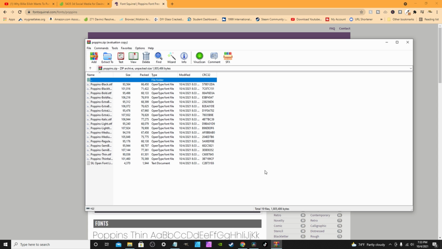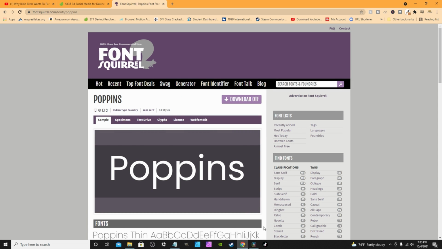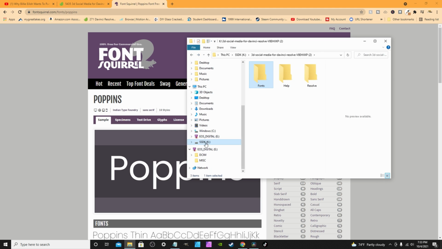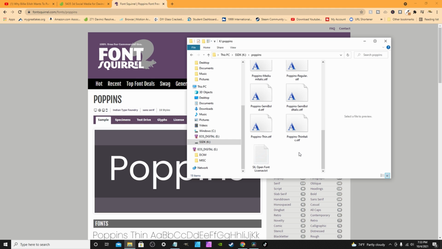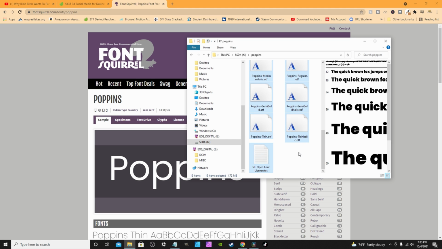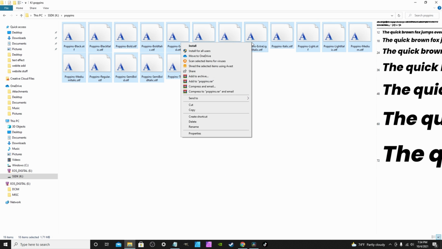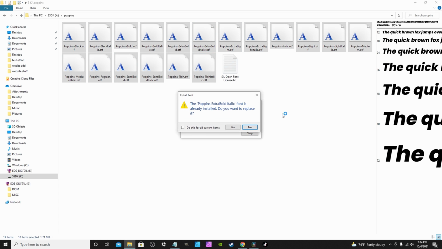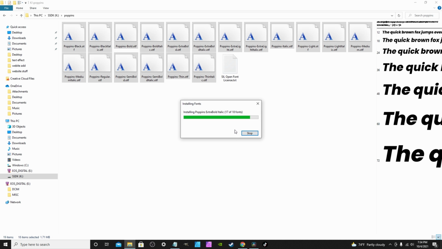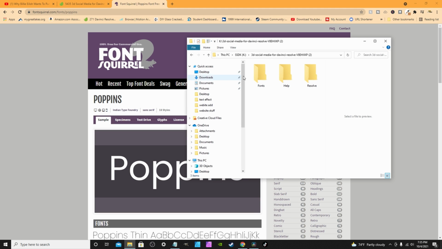Again, you want to create a new folder and extract them to your desktop somewhere just for organization purposes. You locate the folder with the fonts in it. Hit Control A to select all and hold Control to unclick that last little note file. With all of them selected, you can hit install for multiple users if you have multiple users on your PC, or just hit install and install all the font packs. If it's a font you don't have, you won't see this message, but since I have this font, it popped up. So just hit okay to override.